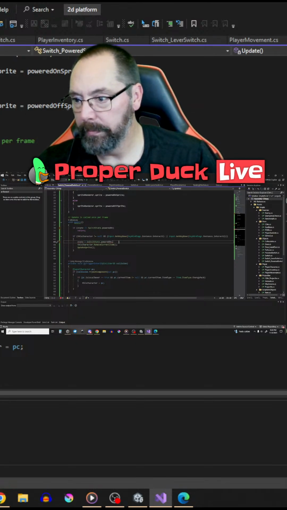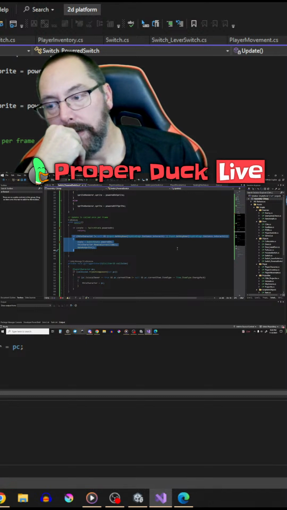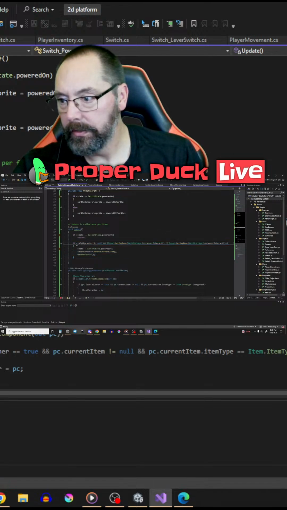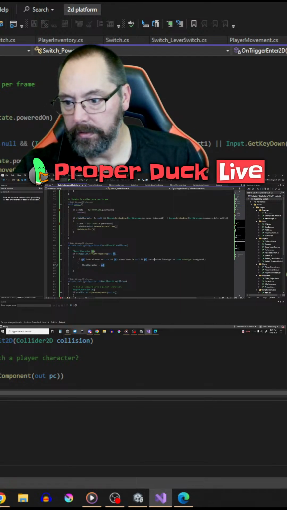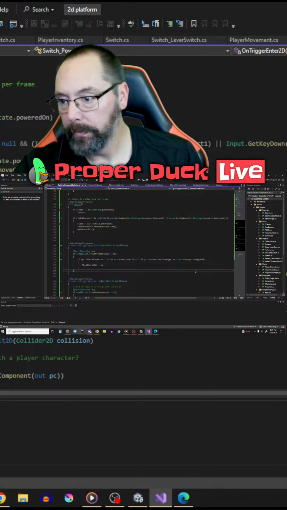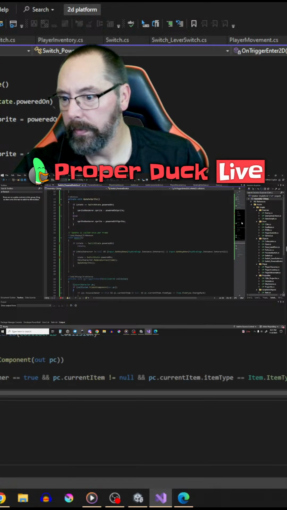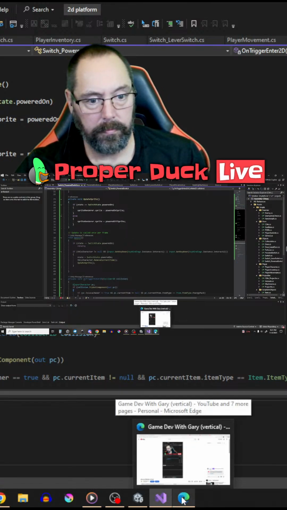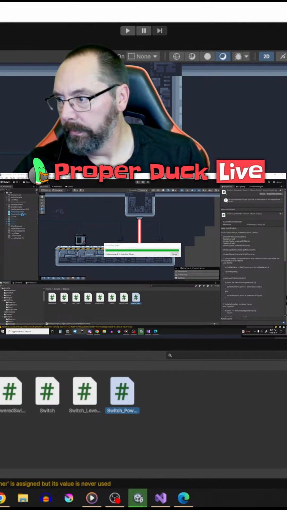There, I'm setting state to powered on if the user hits the E button to interact. Now, I'm assuming that the E to interact, or this character, is only set if they have an energy pack. Cool, cool. I think that's all I need there, right? All right. So I'm going to delete one of these switches.